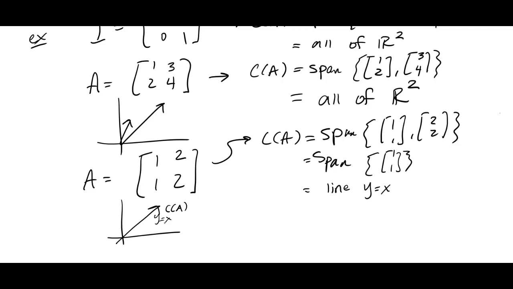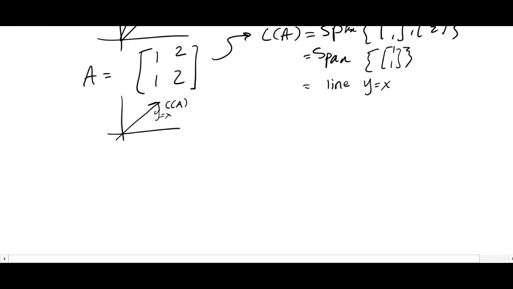So in this case, this matrix had linearly dependent columns. The linearly dependent columns of a matrix don't contribute anything to the column space. So the column space is the span of all the columns, but it's also equal to just the span of only the linearly independent columns. So the dependent vectors are kind of superfluous when you think about the column space. The column space will always be the span of the columns of the matrix.